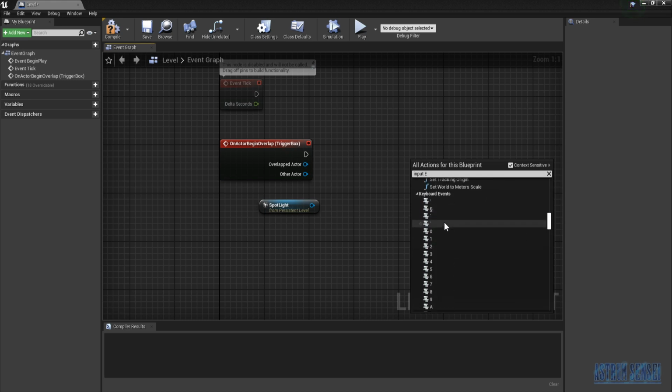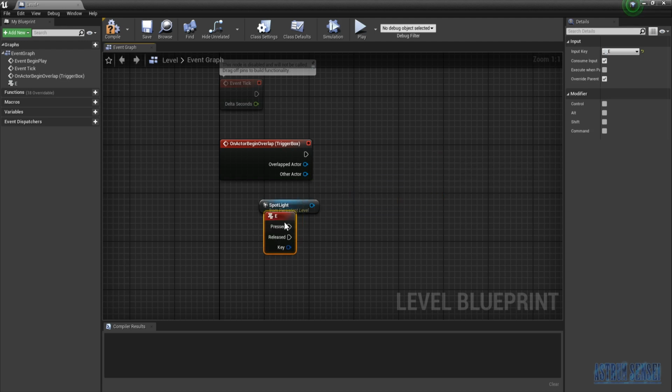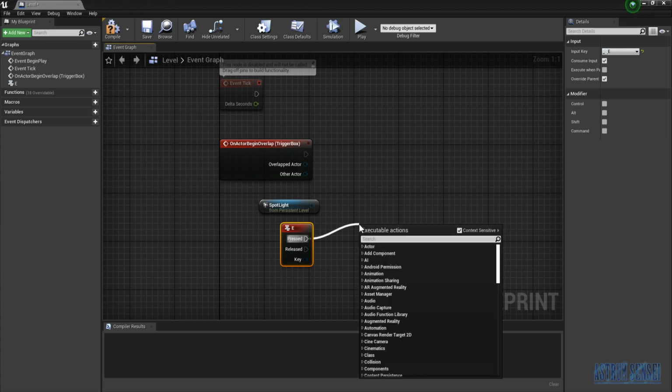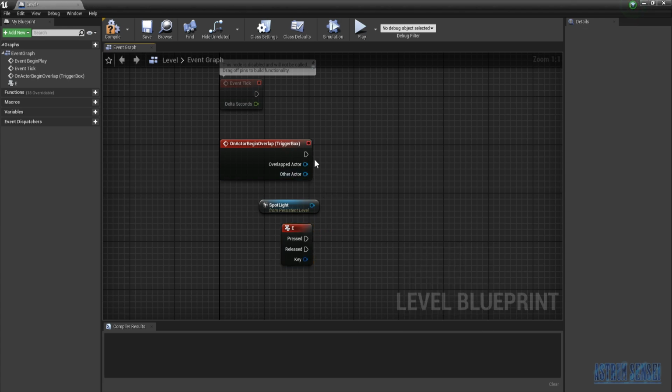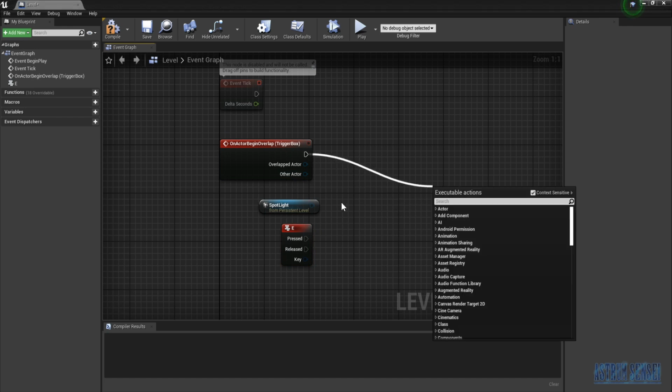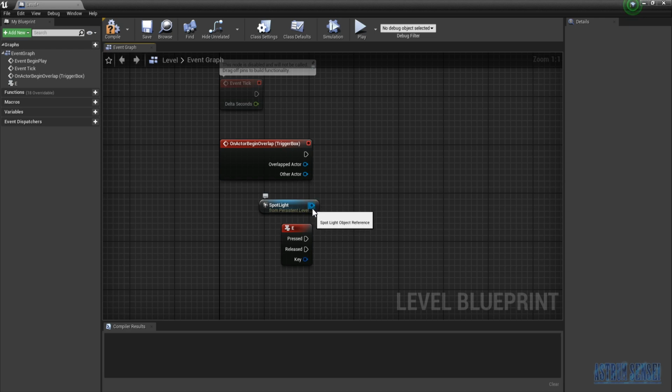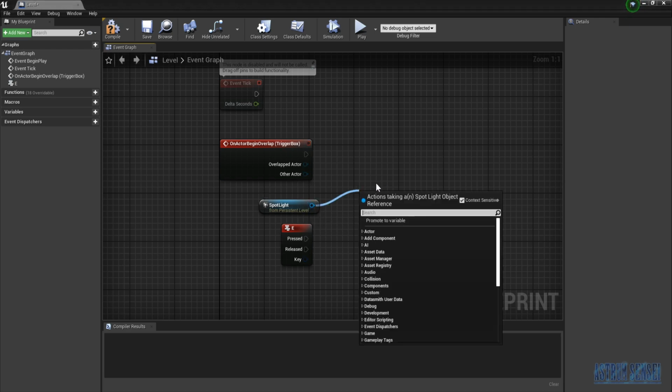So this is basically the keyboard events. You can choose to make a set of events based on what you press over here, like one of the keyboard buttons. If you press it, something happens based on what you choose. So we're gonna go with the E button, and we have pressed and released. Now we have to make a condition for what happens when we press E, and we want to connect it to when we are touching the trigger box, so it only happens if we are inside of the trigger box. And what happens is we basically turn on or off this one.